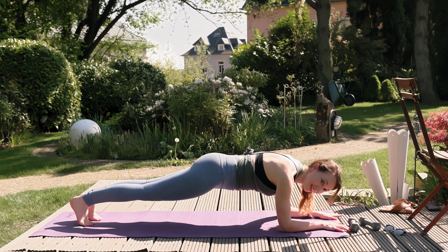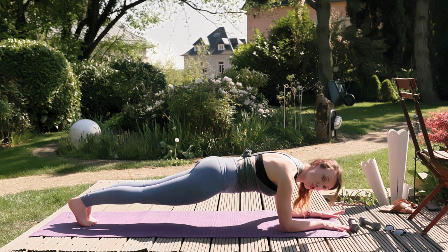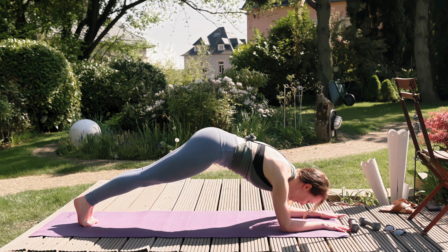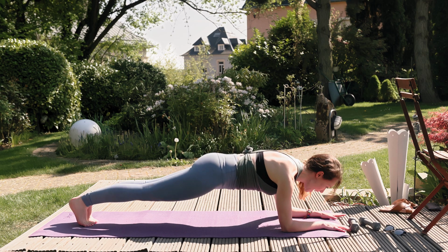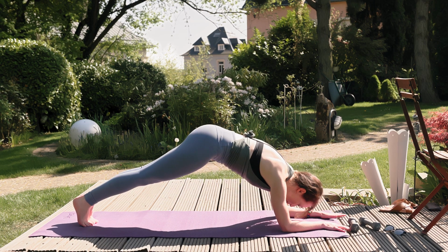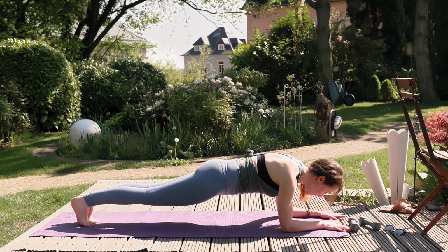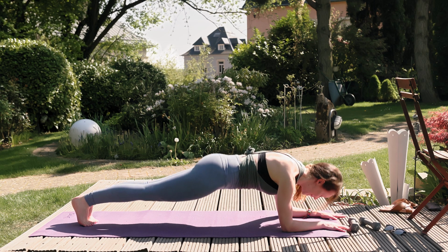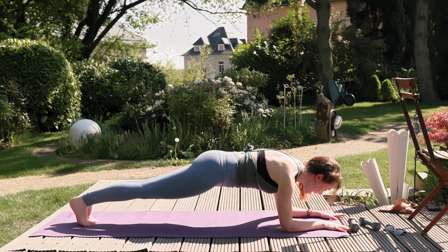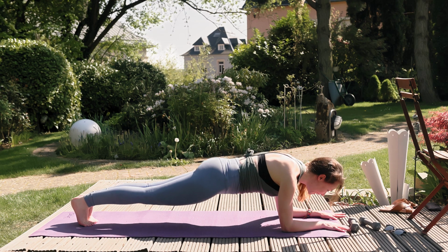Come back to plank. The last thing is going to be a Sphinx plank. So you're going to feel like there's a string around your waist. Someone is lifting you, and then you come back to neutral. Exhale up and down. Exhale up and down. Feel those abs coming deeper as you lift and down. And lift and down. Lift. Last one.